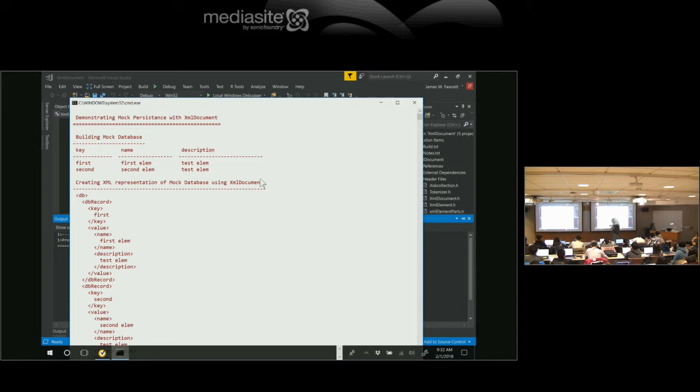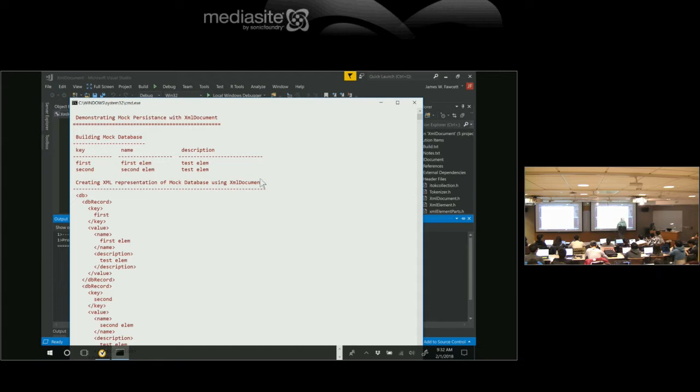Anyway, here's the value, and it has 2 children, name and description. Key first, name first element, description test element, and so on. But yeah, that captures the database, right?